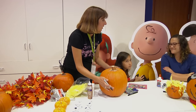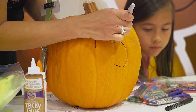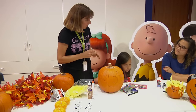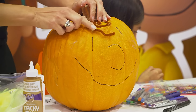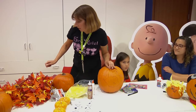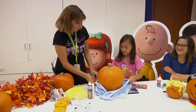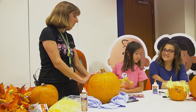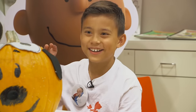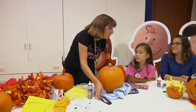Some ways to add to our Peanuts gang: we could make Charlie Brown, give him his big nose and eyes and his big smile — he has kind of a round-headed face anyway — and then glue on a curly piece made out of a pipe cleaner for his hair. We could also make Linus's blanket and wrap it around or glue it up on top. Do you guys have any ideas for Pig-Pen? Just roll it in the dirt!